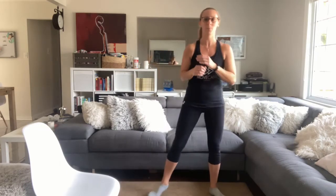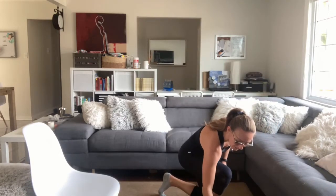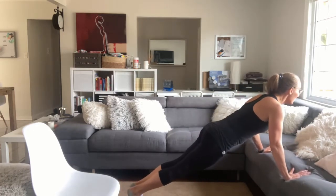Feeling this one. And good, that's time. All right, shake it off, back to upper body. So you see how we're getting a little bit of active recovery between the 2. We're getting a little bit of active recovery. So once we've done the lower, we can move to the upper. Let it rest so that it's nice and ready for our lunges coming up next.